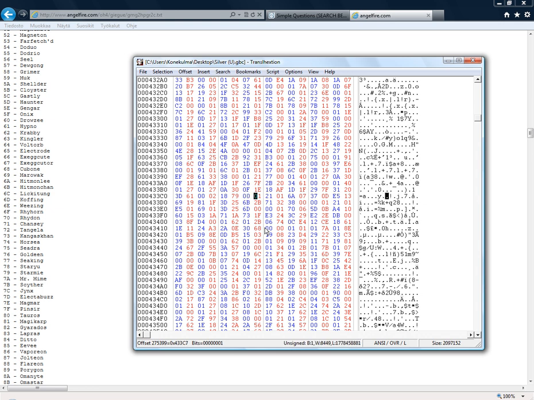Evolution data ends with 0, 0, and its moves are following it, and in the end it learns move 38 at level 50, I think. Yeah, and that is Hydro Pump.